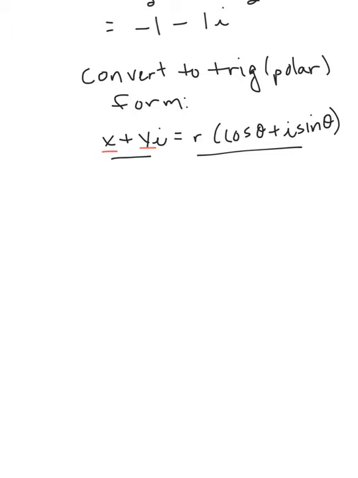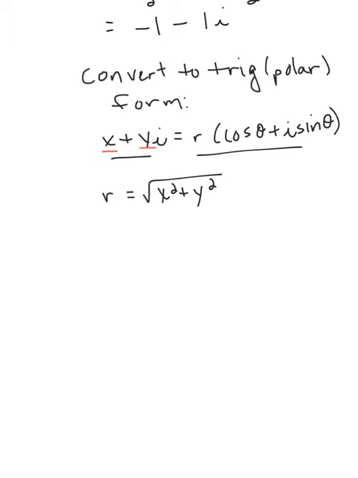R is always the radius or the hypotenuse in the triangle. How do you find a hypotenuse? You do the square root of x squared plus y squared. If you think about doing the Pythagorean theorem, that's always what you're doing. You do x squared plus y squared equals r squared. And so if we just solve that for r, you get r equals the square root of x squared plus y squared.